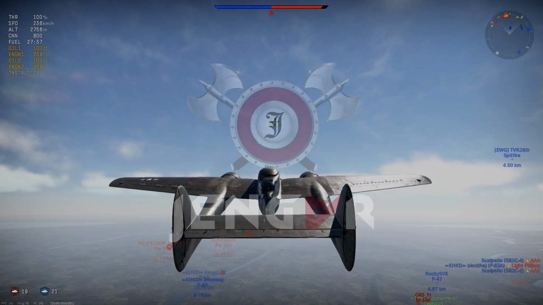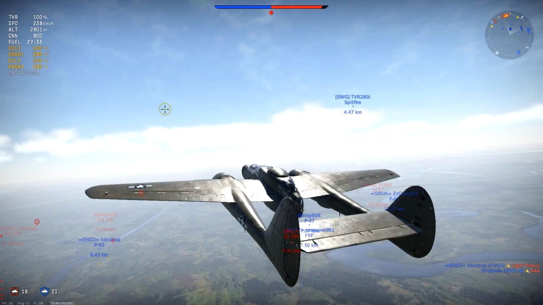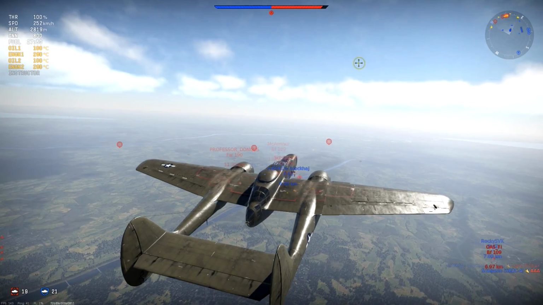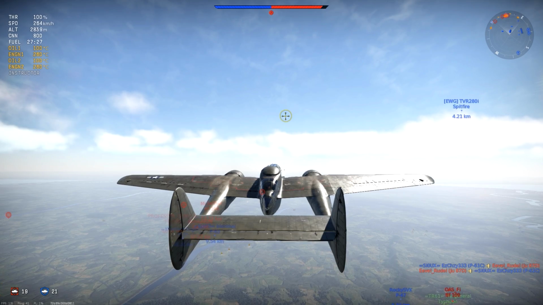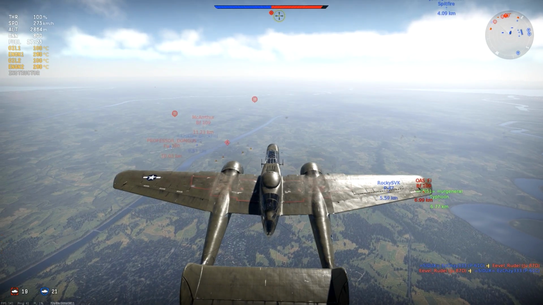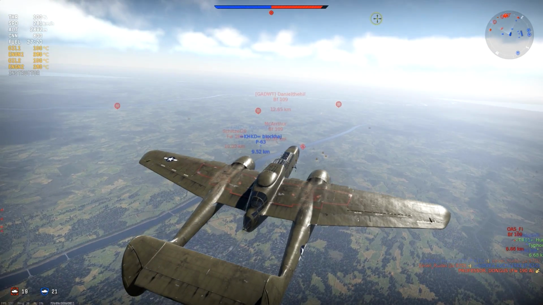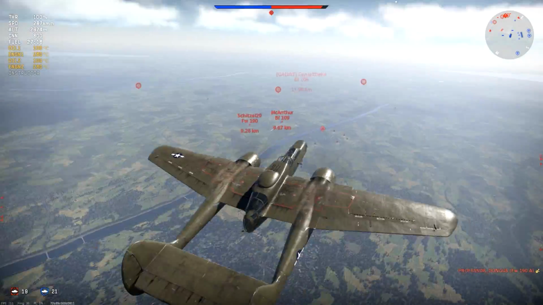Hey guys, so here we are in the match. Now we have been trying to climb. We reached 2800 meters with a lot of trouble. Going very slow, so the battle has been going on already. We've been climbing to the side, getting some altitude, and we're looking as to our best course of action. This is a very heavy plane. It's called a heavy night fighter.